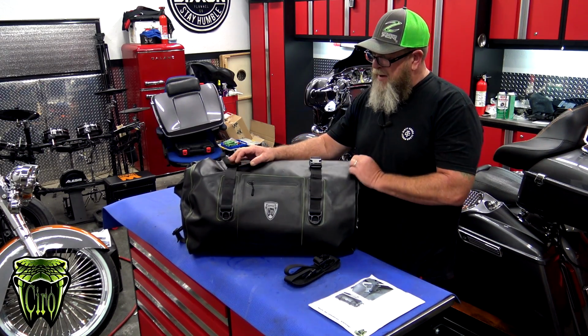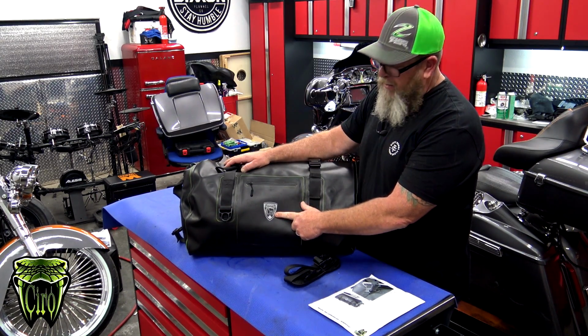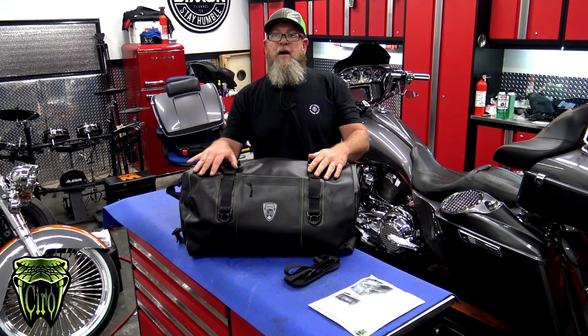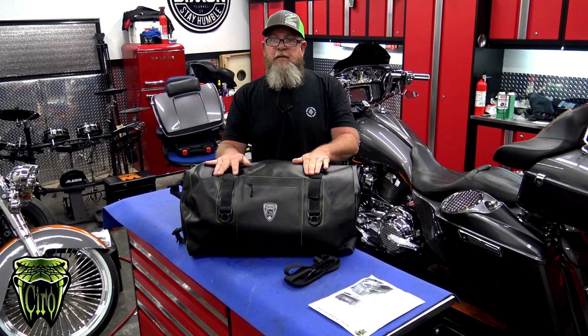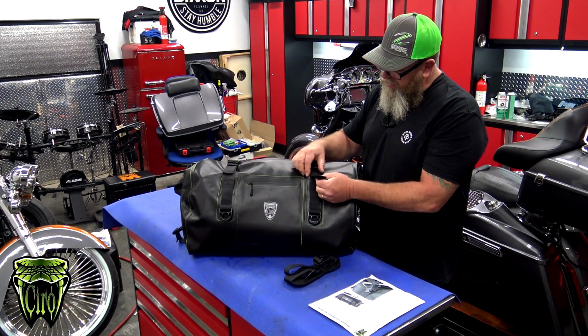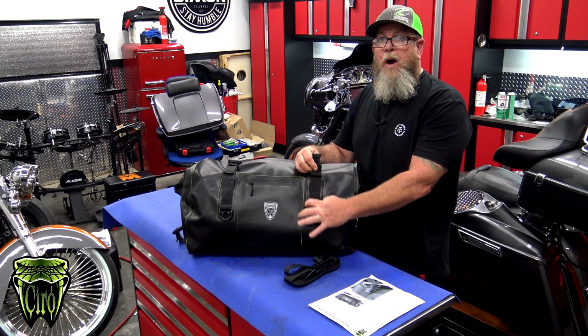But to go on the outside of the bag, right here on the front, the Ciro 3D logo, which this is reflective. So if you have this on the back of your bike, on the back of your ATV, UTV, whatever you're putting this on, you've got that reflective logo on the back. Heavy duty stitched nylon straps that are sewn into these welded patches.